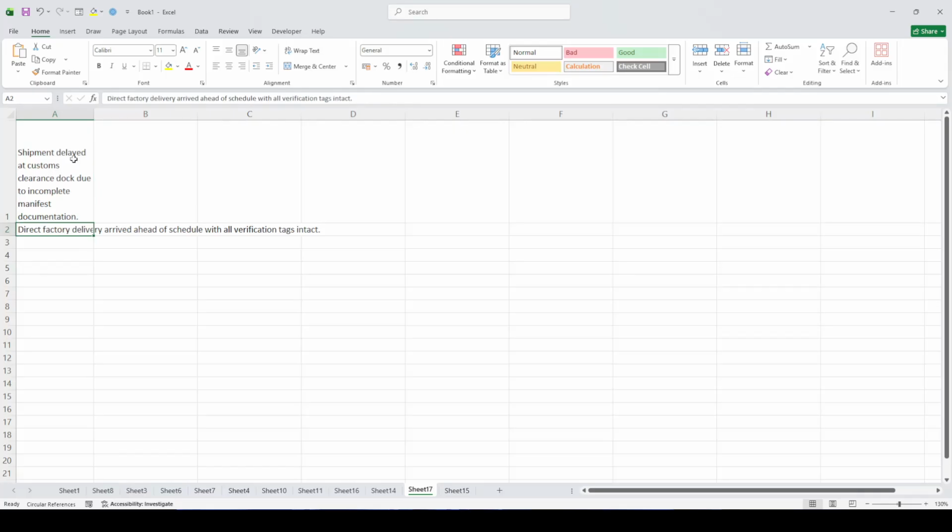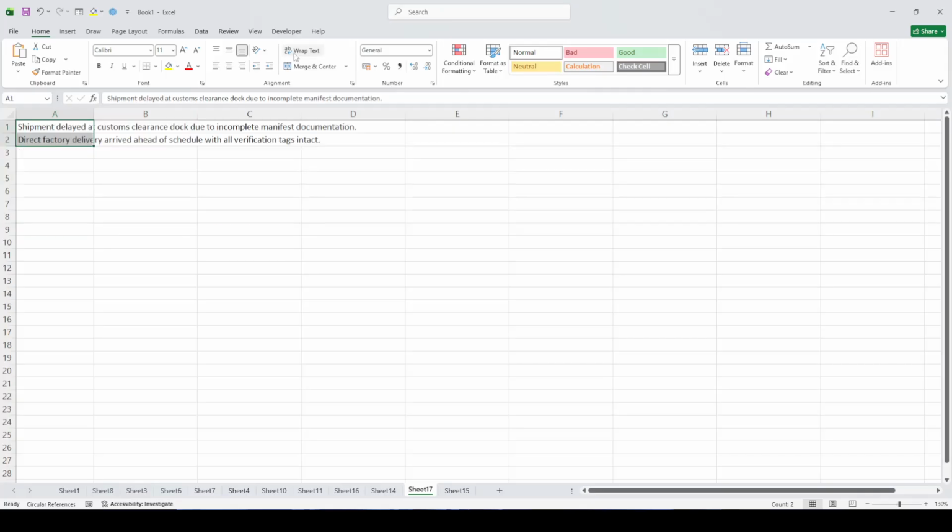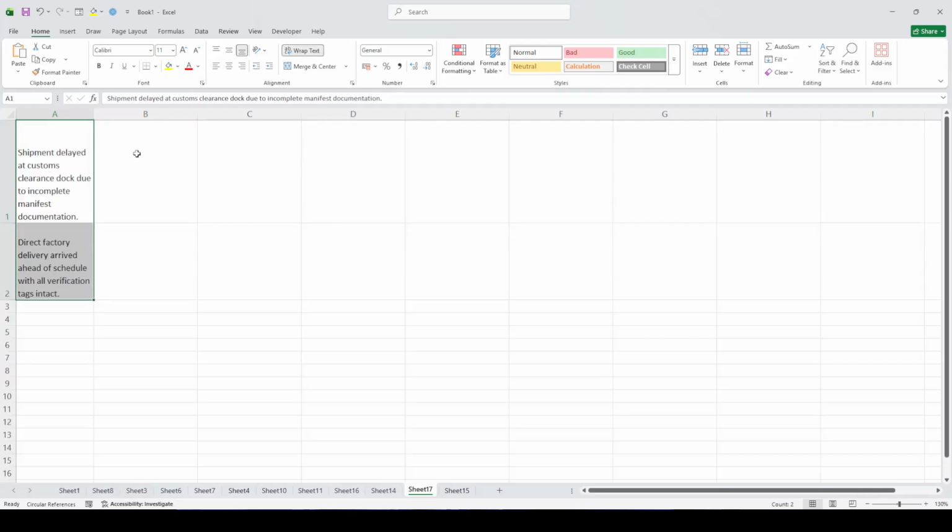It can also help to observe what happens to the row height. Excel often adjusts the height of the row so that the wrapped lines have room to display. If the row height does not fully expand on its own, you may see text that is still partially hidden because the row is not tall enough. In that case, you are already set up correctly because the wrap text formatting is applied.